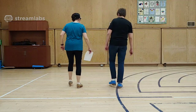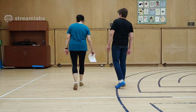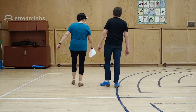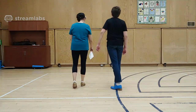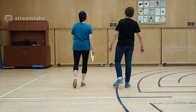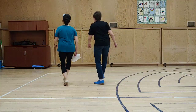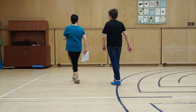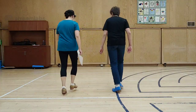Rock step, and then a double step, rock step. So again, the rock double, or rock step double basic, rock step double basic. Put it all together, Samantha, ready? And one, two, drag step, rock double. Samantha, one, two, drag step, rock double.